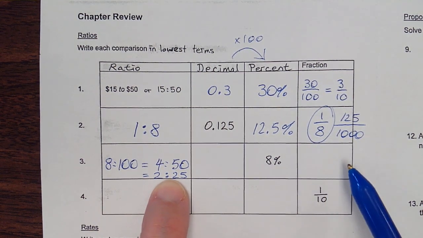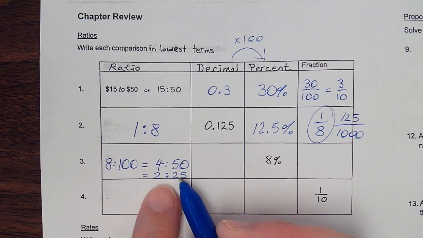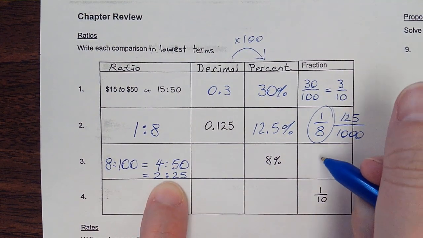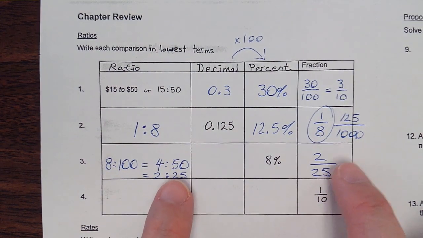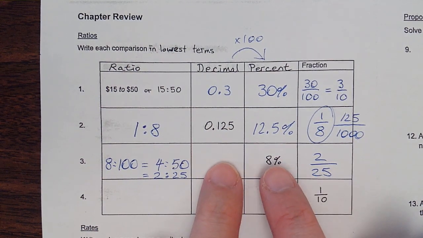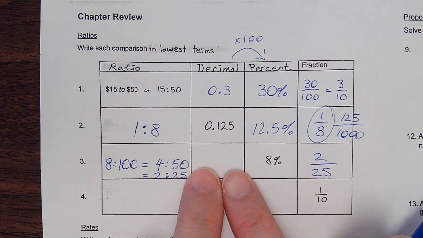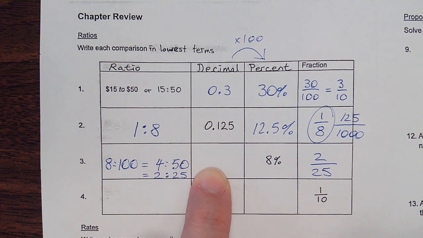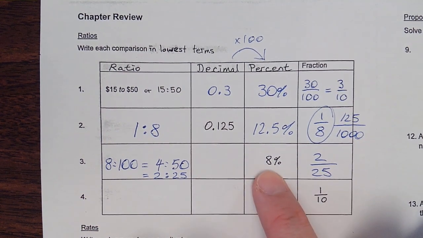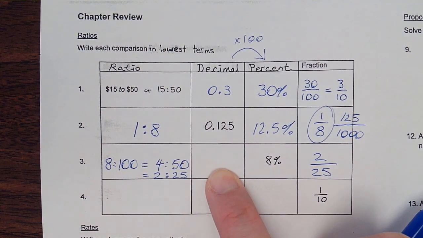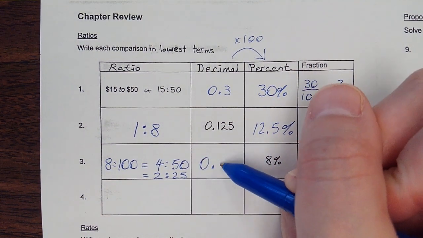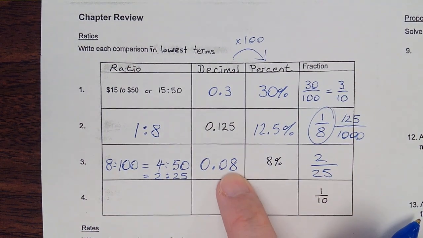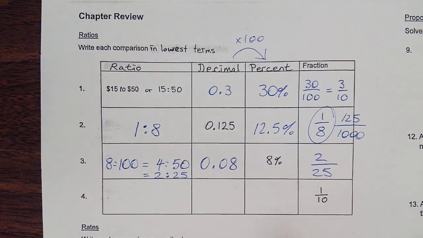Leanne? We have the numbers already, so we just have to put it over. Yeah, that's it. Right? It's equivalent. It's the same. Okay. And then 8% as a decimal. Sean, this to this, 8%. Perfect. 0.08. Okay. If you put 0.8, that's 80%. So make sure you don't get fooled.